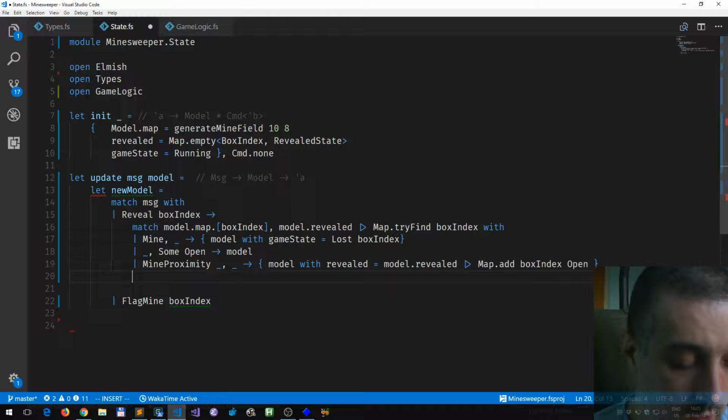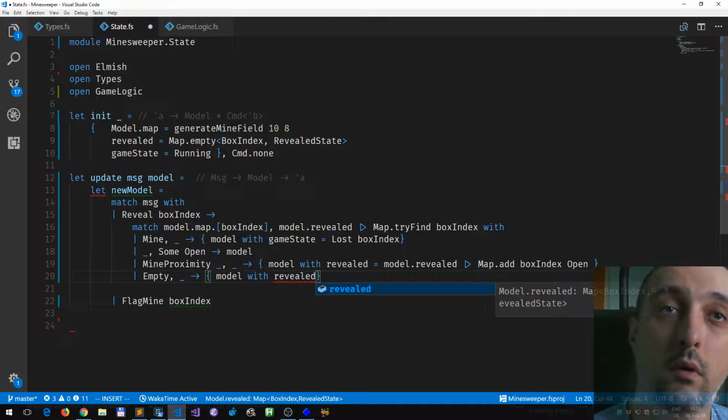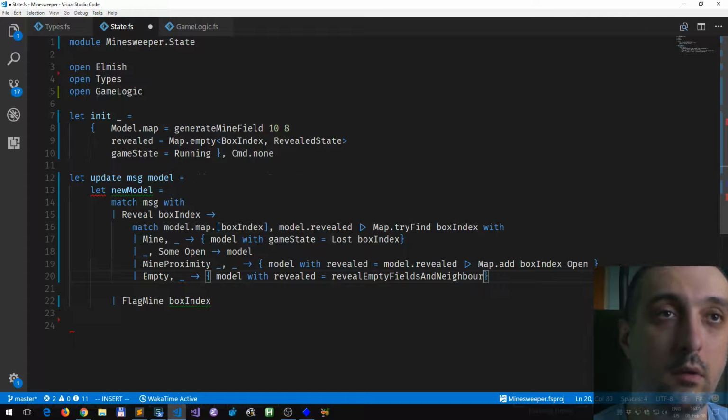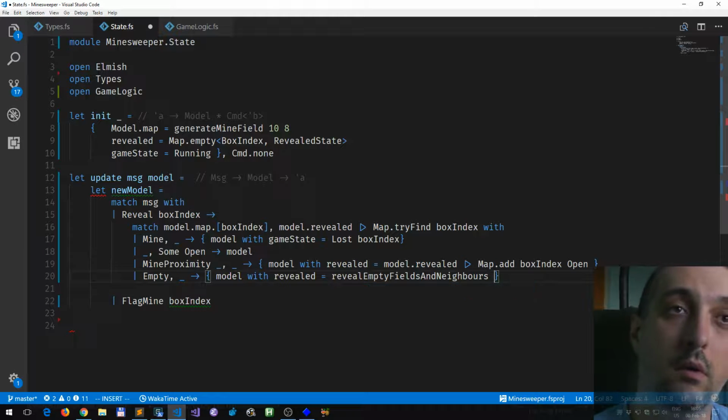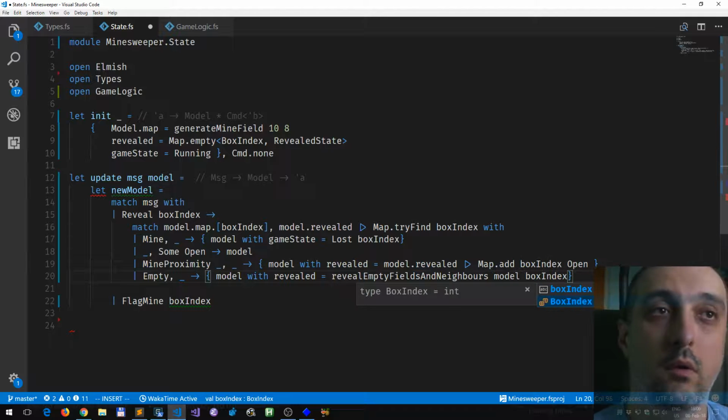If it's an empty and anything here, I need a model with revealed equal reveal empty fields and neighbors of my model, and I need to provide a box index to start with.